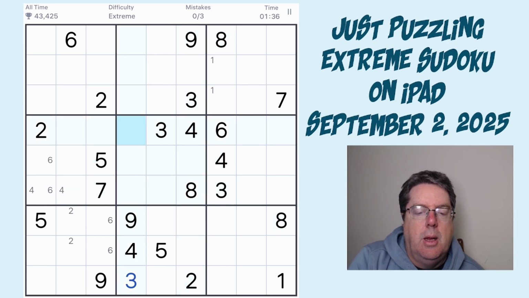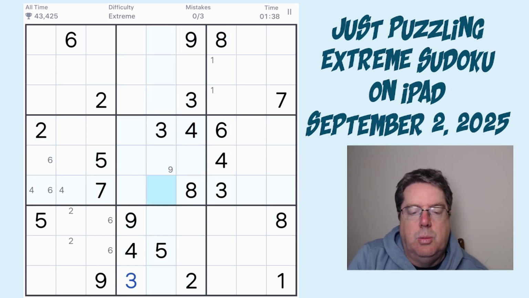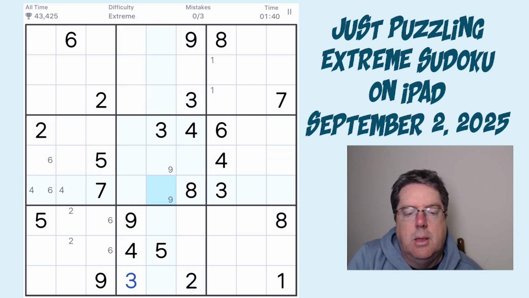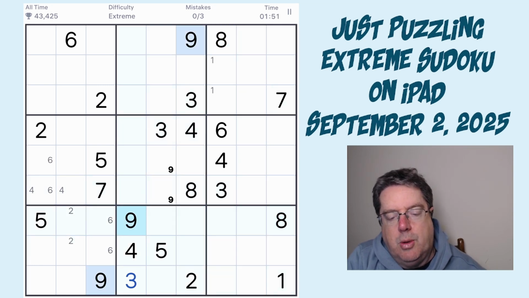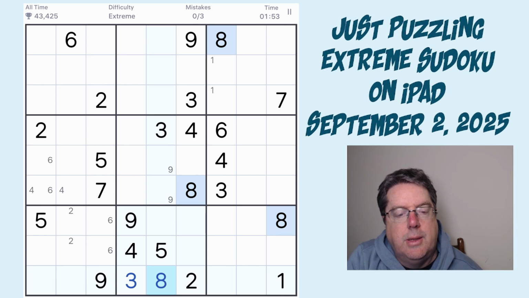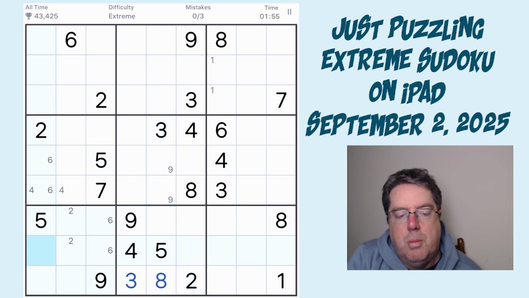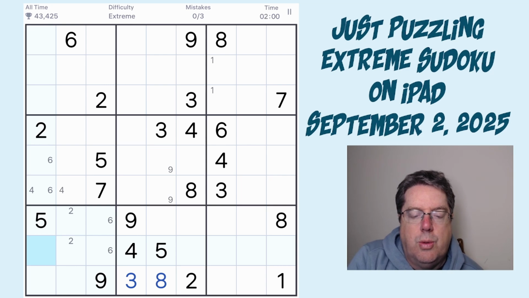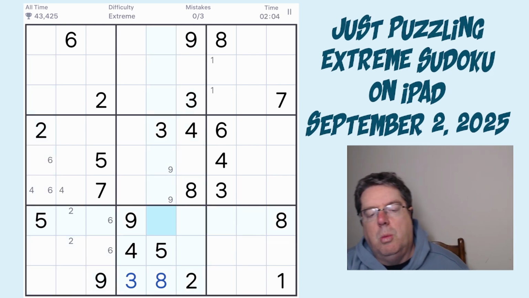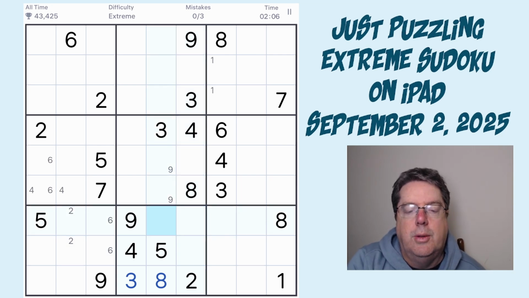9 comes down here, 9 comes up here, so 9 is one of these two potentially. Alright, what are we seeing? We see a 4, 5, 9, 8. 8 comes down here, 8 comes across here, so this is actually an 8. 8's going to be in this row, but I can't tell you anything more about that. So 1, 2, 3, 4, 5, 6, 7. So these can all be 1, 6 and 7.